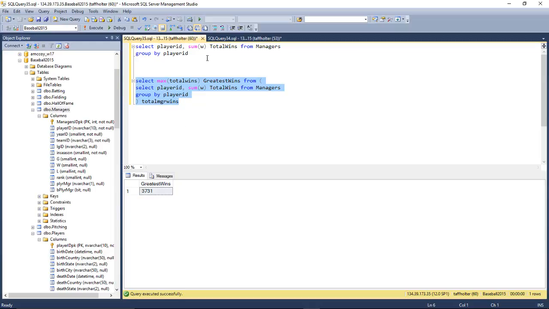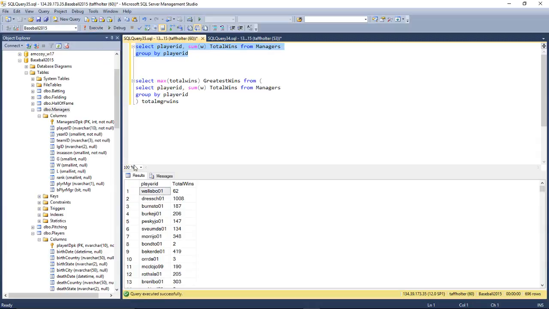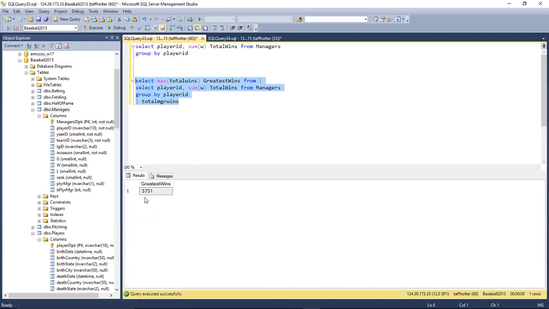We were able to pull out the largest number from the wins column, that number that we looked at a minute ago that was Connie Mack's, and we'll prove that in just a minute here. And so notice again what happened is I was able from that statement to generate the greatest number of wins.